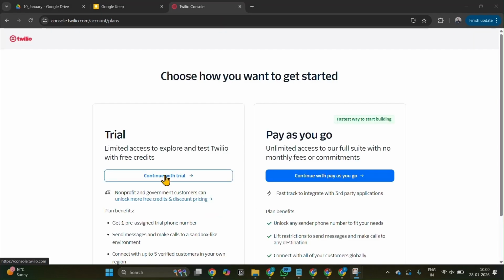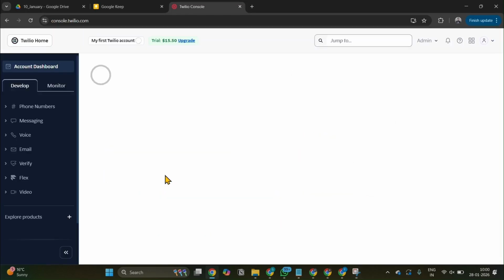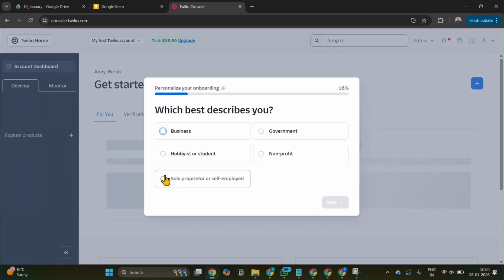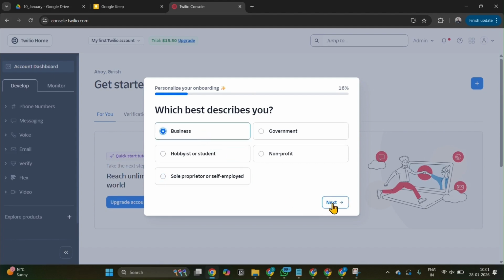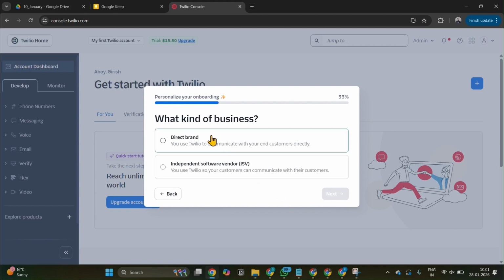Next, it is going to ask you if you want to upgrade or if you want to continue with the free trial. Twilio offers a generous free trial, so I'd recommend just going ahead with the free trial account. When you sign in with the free trial, you can see Twilio gives you some free credits to start with. It has given me $15+ to just play around and explore my sandbox.